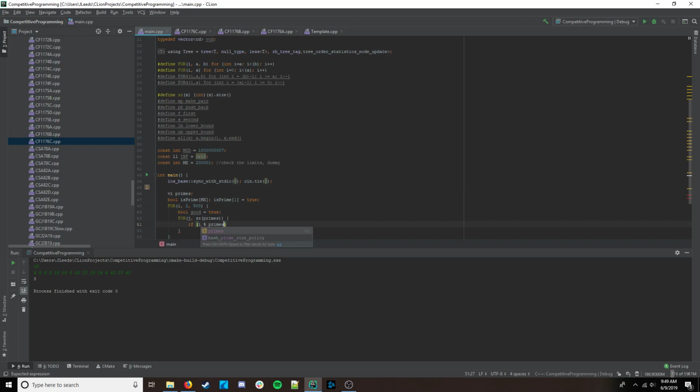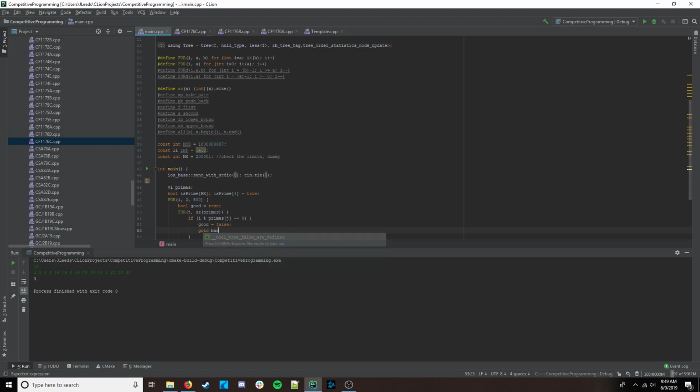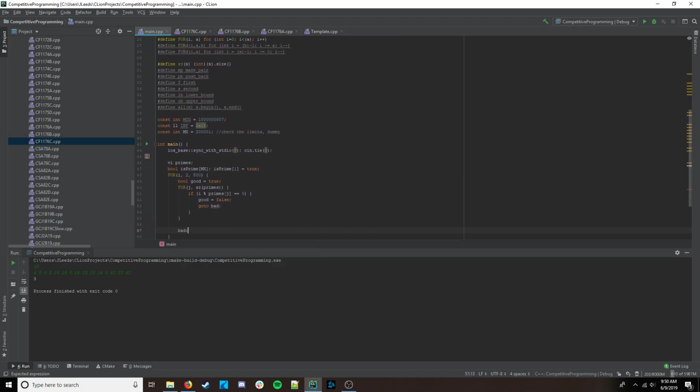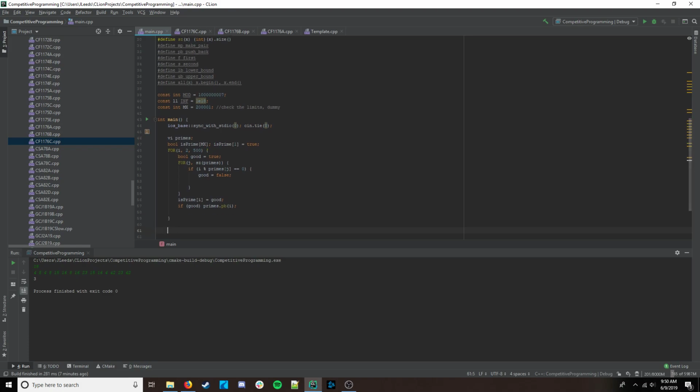If I percent primes of j equals 0, and then actually no, there's not really any good reason to break. Is prime of I equals good, if good, primes dot push back I. Okay, and then now we just do the same thing except for the large primes.